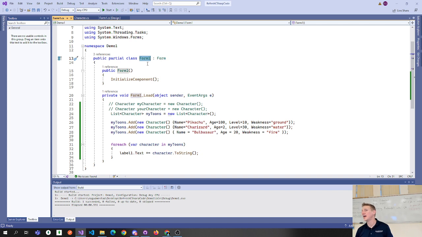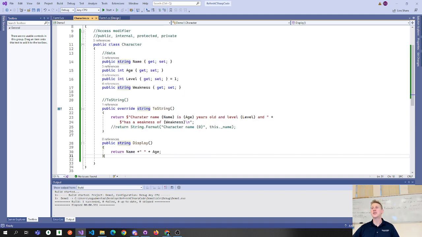Okay, and that's kind of the syntax for inheritance. Now, what does it mean to inherit? It means you automatically get the non-private members of the parent. And so let me demonstrate it.